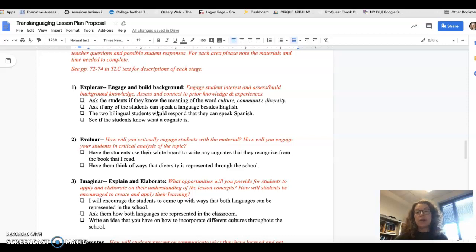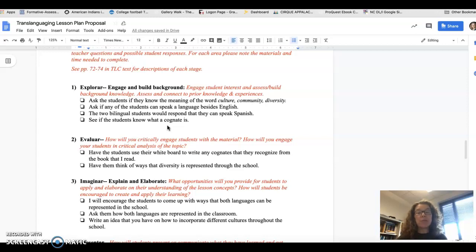And one idea that you might try here is picking out some words, maybe from the book that you're going to read, or maybe from other things that the students would be familiar with, that are real simple cognates, and get them to pronounce the words in English and Spanish. From there you can build together that cognates are words that look alike in two different languages, that they share root words, that they're oftentimes pronounced similarly as well, and they share a meaning.